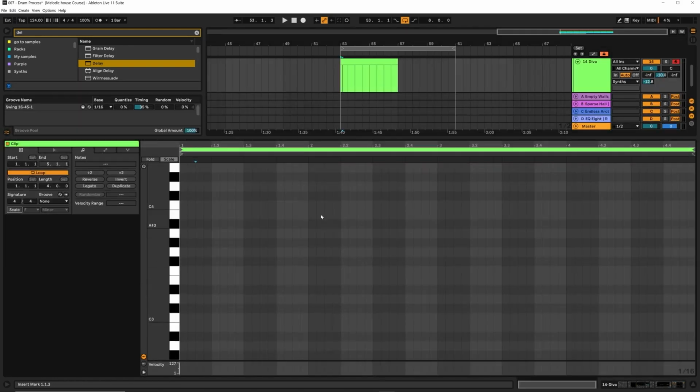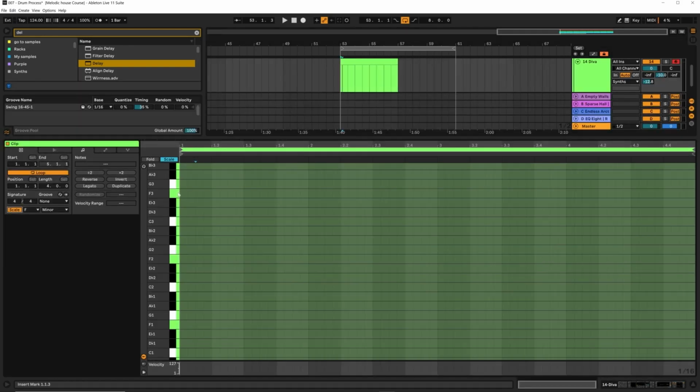All right, so with the MIDI, what we need to do is put the scale into F minor. So you see here, F minor, and then if you collapse it, like I've already done, it will make it so you can only see the notes that are in the F minor scale. It's just so we're following certain rules that the music will go by, so that everything will sound nice and stable. But you can make very interesting music without following these rules and going outside of scales, a bit like what they do with jazz. But in this case, and a lot of the time with melodic house, you want to stay in the rules.